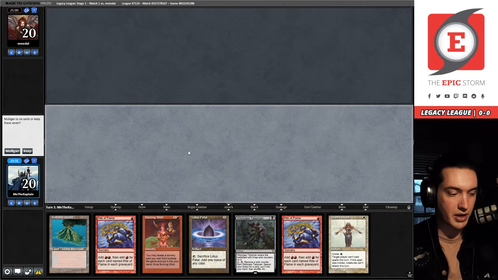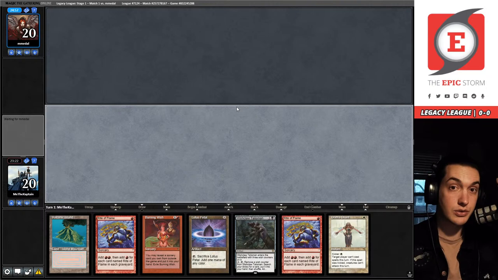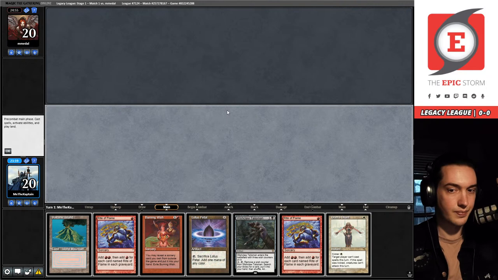I am left with a Wishclaw Talisman and an Orim's Chant in hand, and then five new cards. I think I'm going to keep this. This Volcanic Island is noted as a potential weakness, but we'll see what we can do. Our opponent kept seven as well.